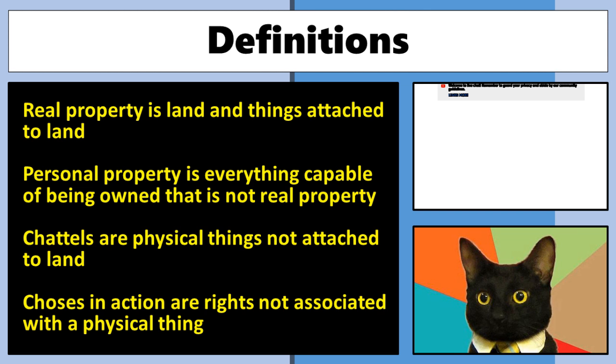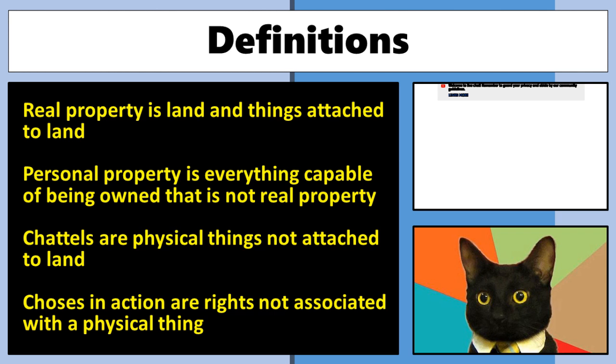Estates is a bit more complex. We'll do that later. Okay, so that's real property, and personal property is everything else. Things that are not attached to land. And again, we make this distinction that we'll talk about later on. Things like chattels, things that you can pick up and move around. This mouse is a physical thing, not attached or associated with land. And that is different and distinct, for example, from the carpet on this floor, which is attached to the land and affixed to it.